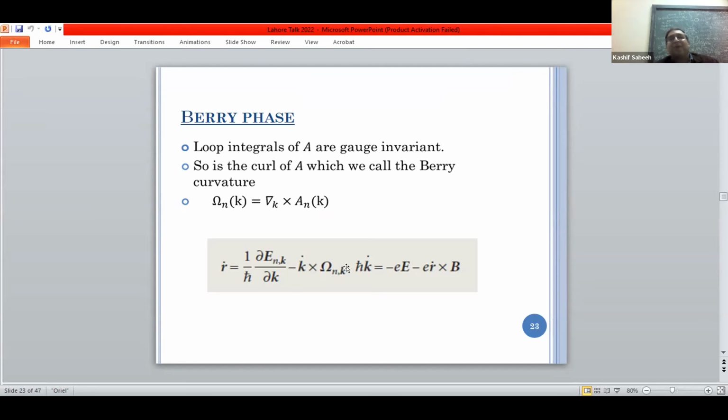And just as an additional information nugget, let me add that this term, which depends on the Berry curvature, is a very important term that goes into the semi-classical equations of motion. So there are two equations. Think of an electron wave packet centered at some position r, and you're looking at the evolution of this wave packet, how the position vector changes in time. This is given by the first equation. This is the usual group velocity. And then you have this Berry curvature term, which is called the anomalous velocity. It depends on the bands and their evolution. And the second equation gives you the rate of change of the momentum in terms of the applied electric field and the magnetic field.